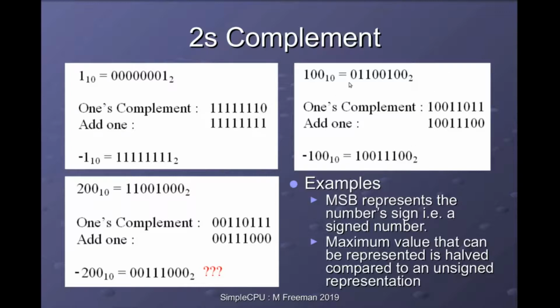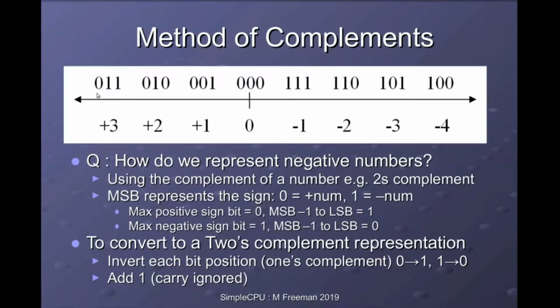Another example, you can see again 100 into -100. Again, it's a positive number because the most significant digit is a 0. Again, invert the positions, so 1s go to 0s, 0s go to 1s, and then add numerically 1 to the final result. Do remember though, by giving up one of your digits in your binary representation, you effectively halve the range of values you can represent.